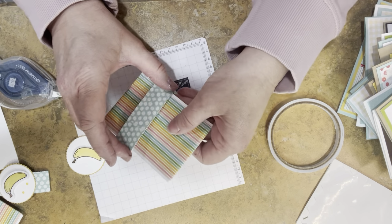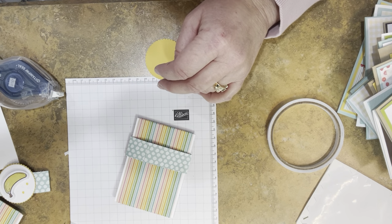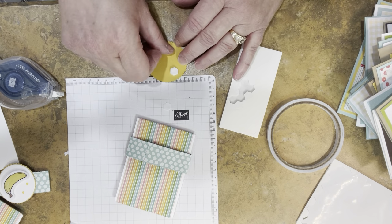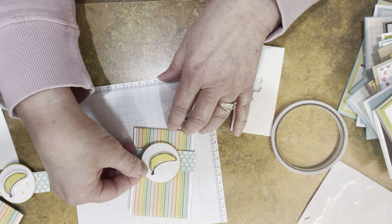Like so. That looks good. And see, it kind of sits right over the thing. Don't worry, our circle's going to cover that up. We're just going to take some Stampin' Dimensionals. You get some in your kit. And I used a lot of dimensionals with these projects. I love dimension. I love to pop things up. And we're just going to go ahead and place that so it covers up that.